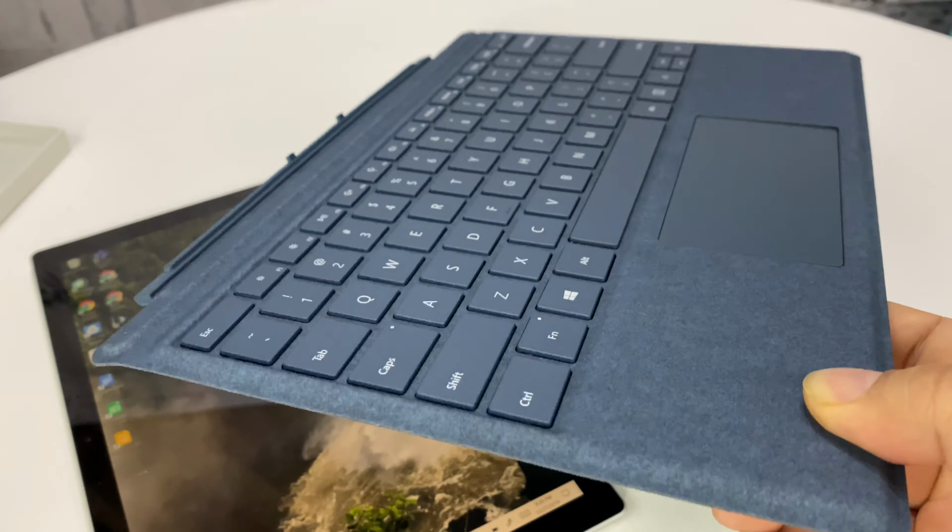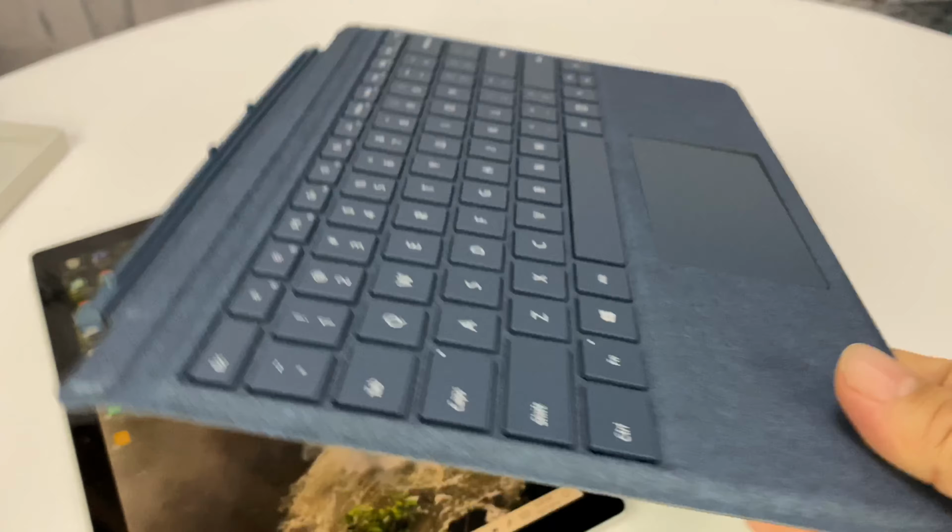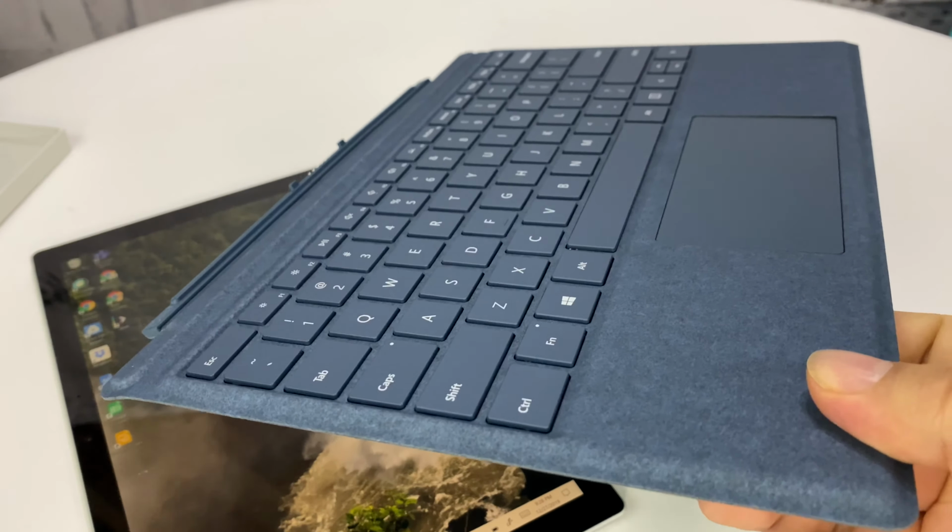Now, this thing is never included, and it's about 160 bucks for this keyboard, but I think the 6 and the 7 are the same. I think if you get the Surface Pro X, it's a different keyboard.